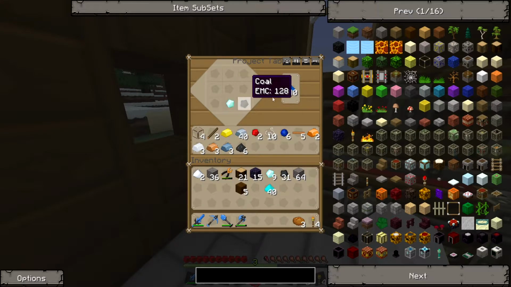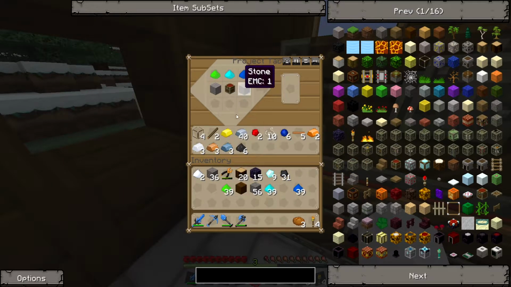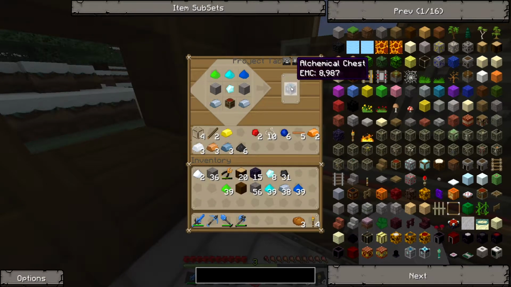Our first use of a diamond is to make covalence dust. So the alchemical chest is a chest, two stone, and the green, cyan, and blue covalence dusts. The chest goes there, I'm pretty sure. The diamond there, and I want to say iron there. Yeah, there we go. Alchemical chest.